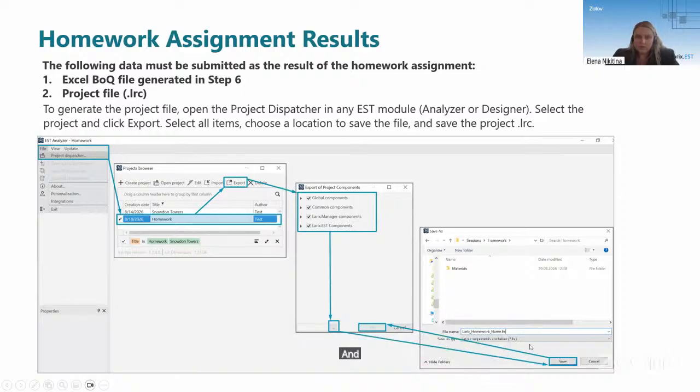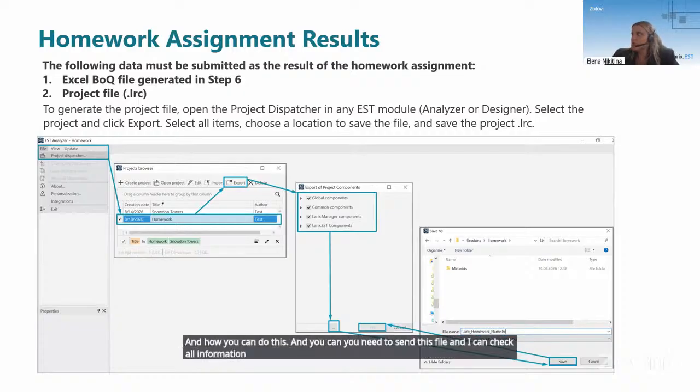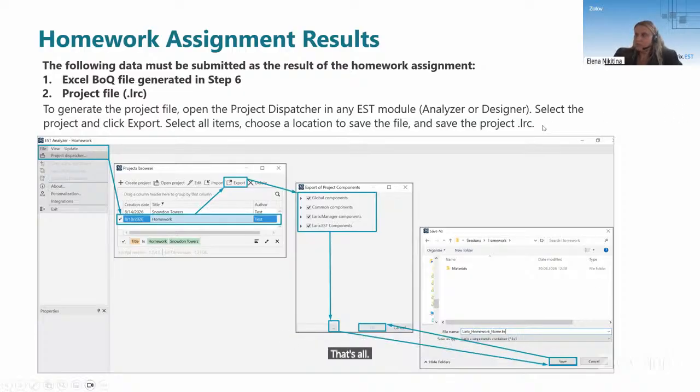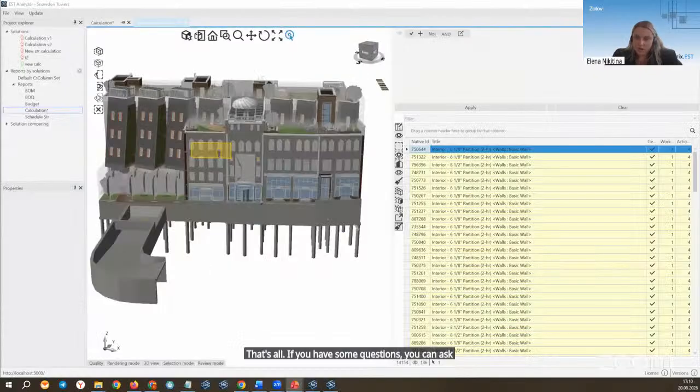You need to send this file, and I can check all the information and answer all the questions you will have. That's all. If you have questions, you can ask them in the chat.